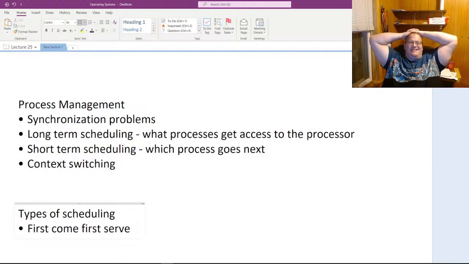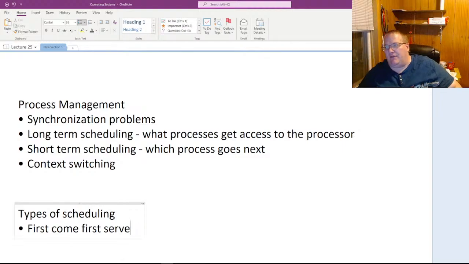So when a process asks to get access to the CPU, or when it gets started, it will go into a queue or into a line, and it'll wait until its turn, and then when it comes up, it goes and gets to execute. And then it doesn't give up until either it has a break, so it's waiting for, say, something to print or something to load from memory, where it's just sitting there idle, not doing anything, or the process terminates. Then it will pass control back to the operating system, so the operating system can grab the next thing.